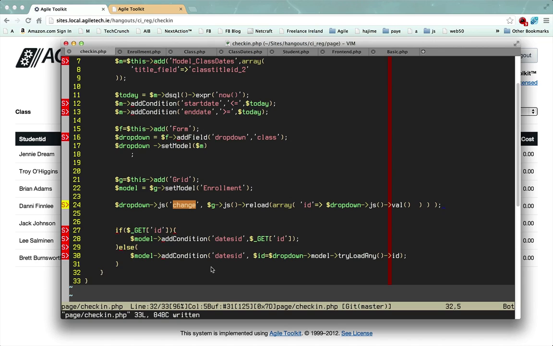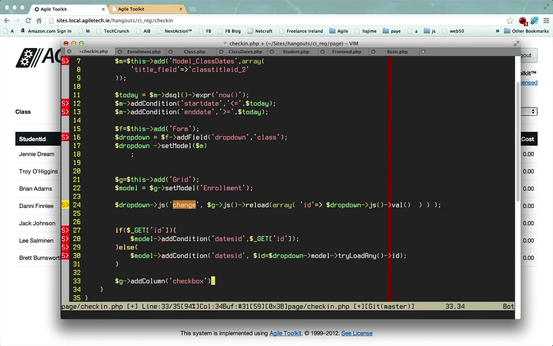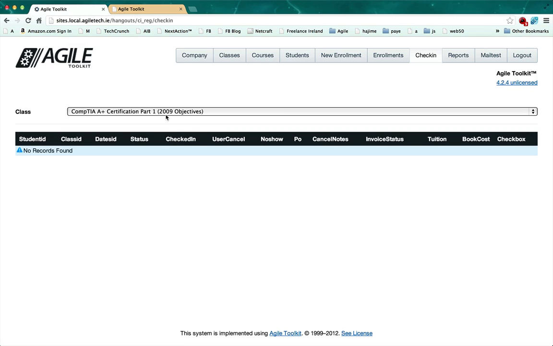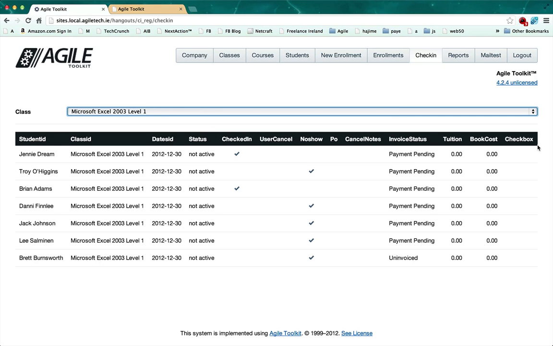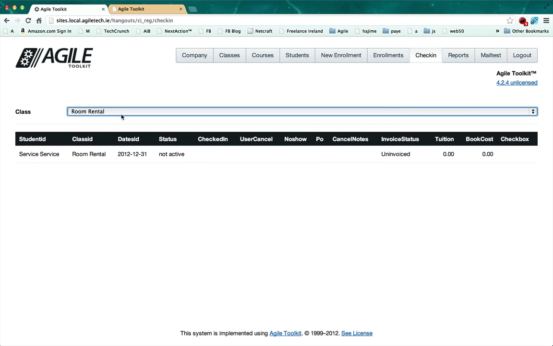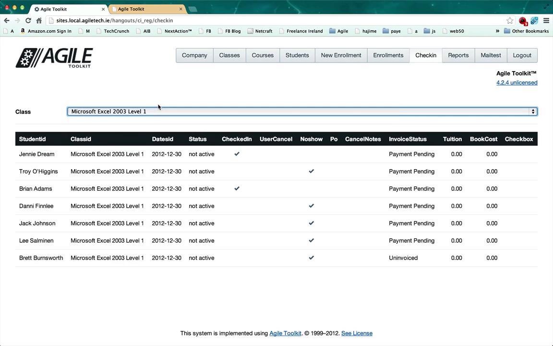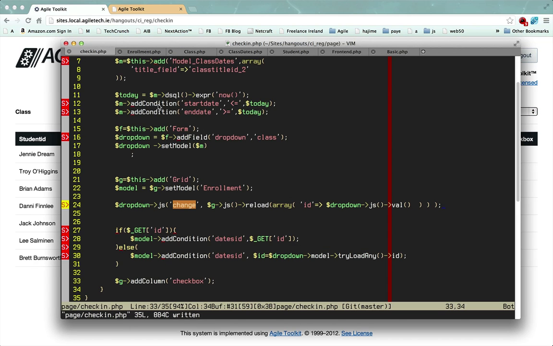Well, let's try. We could do a button or maybe a checkbox, and I want to see if we can actually do the checkbox. How was the checkbox working inside the grid? It doesn't work.